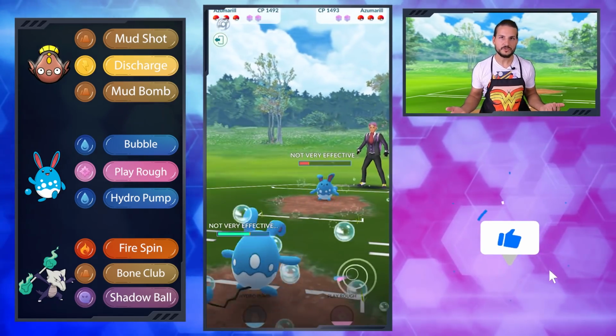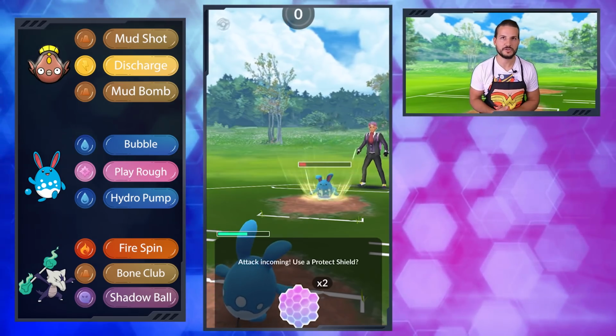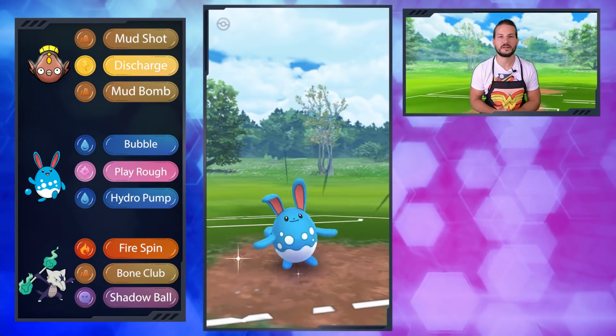And then just gonna basically farm down. We're already winning this matchup. So this is pretty good. We don't have to shield here, we still have 2 shields. This is totally fine. We're gonna survive. There's gonna be another Hydro Pump. This is totally fine. And then we're gonna farm up, max out our energy. We are at max, so we're gonna throw that Play Rough.